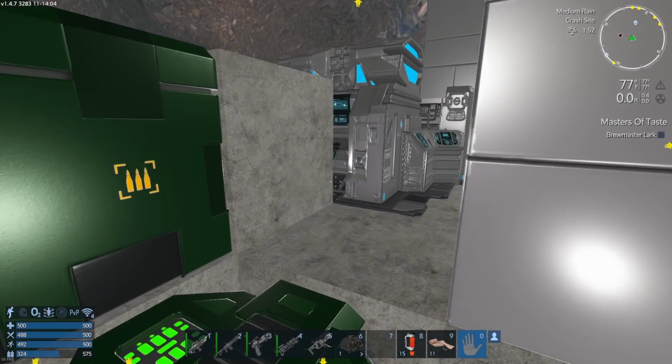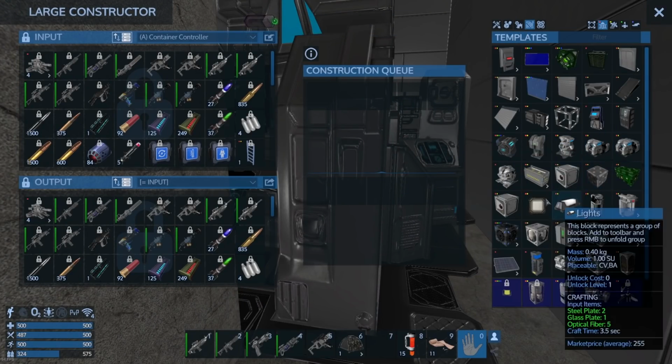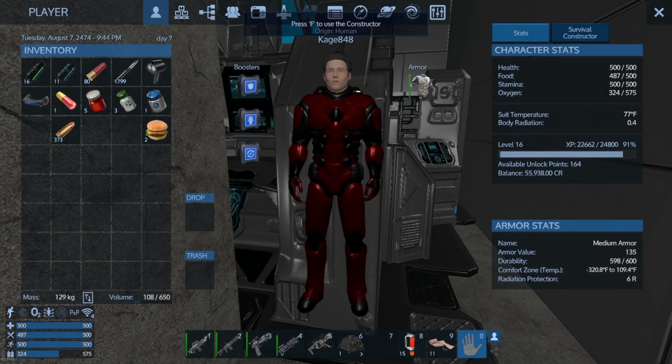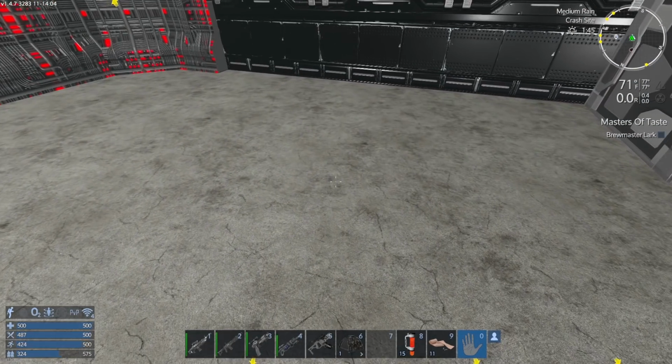So that's cool. And another thing I'm going to want to make in here before I go is right here, the repair station. It's going to let me repair stuff. You can't make medium armor as far as I can tell. So if this medium armor breaks down completely, I can't use it. So if I can repair it, then I can use it again.